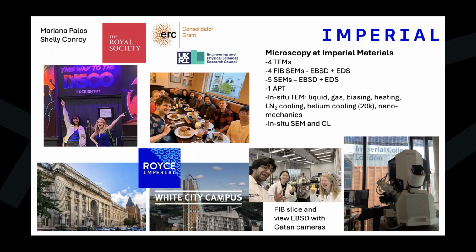So this is my wonderful group. I'm very lucky, and within Imperial, we have many electron microscopes and FIBs and atom probe, and also we have what I believe is the highest SEM FIB in the world, because it's on the 8th floor of a building which you're not supposed to put microscopes on. But we also have Gatan cameras there for EBSD, which we're also very lucky to have because we have many pixelated detectors inside the SEM.